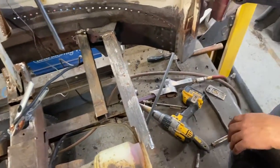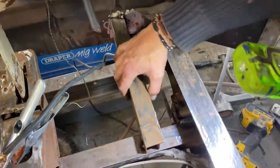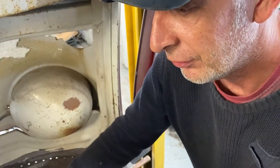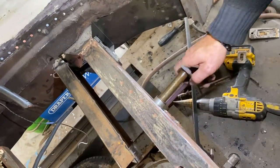This is the extra piece of chassis, which takes all the steering column. So that's the mirrored one. That's only tacked in at the moment, so I'm going to try it all out. I've taken measurements from that side and converted them to this side, so there shouldn't be any problems. That's our new clutch pedal. Fits in like a glove.